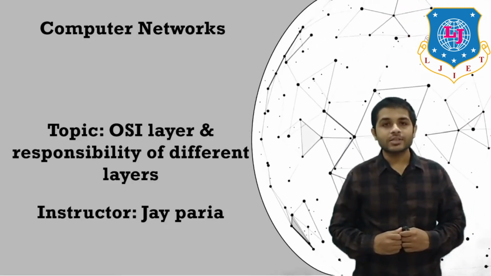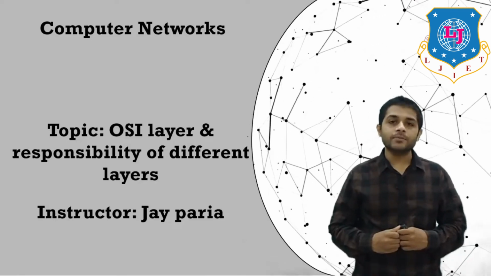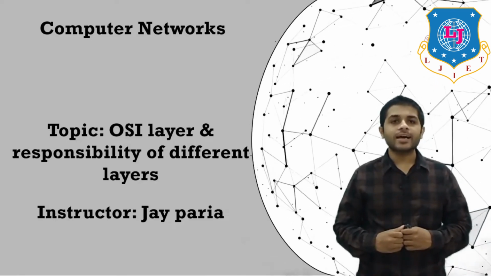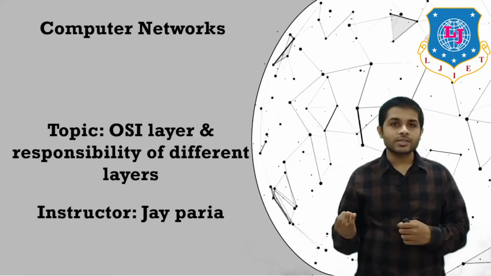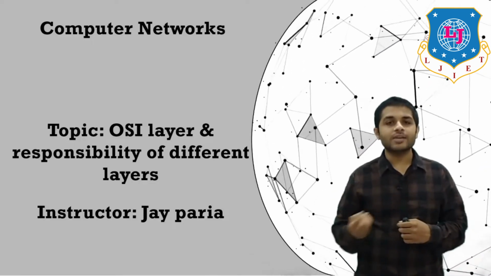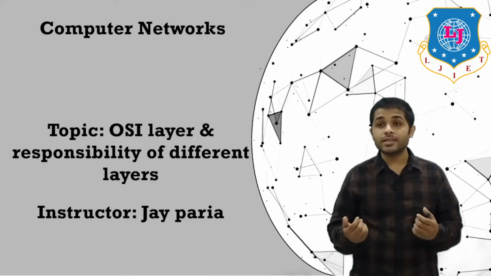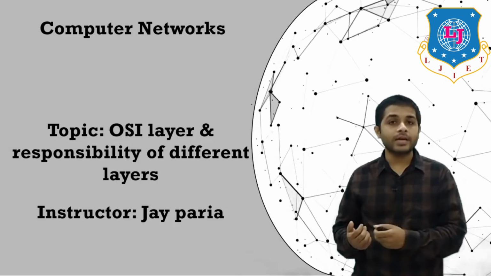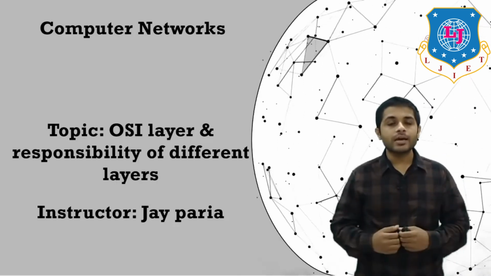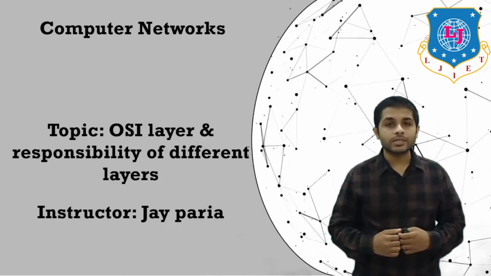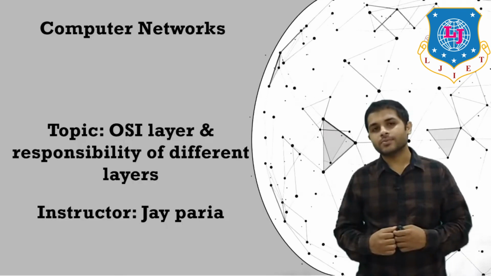In the last session, we discussed what computer networks are and their different types. We have seen that networks can be categorized into three types: based on size, based on structure, and based on type of an individual device. Based on size, there are LAN, MAN, and WAN. Based on structure, we have seen different topologies, and based on type of an individual device, we have seen the client-server network and peer-to-peer network.